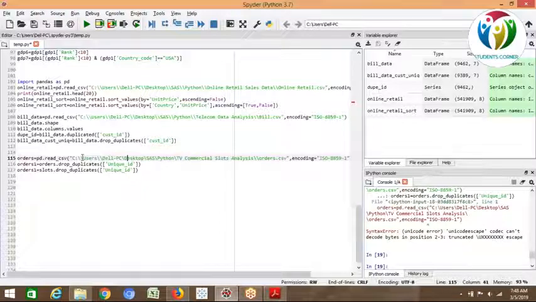Or the shortcut is to leave them as single backward slashes and put an r in front of it. That is another alternative. Okay, now you run it.